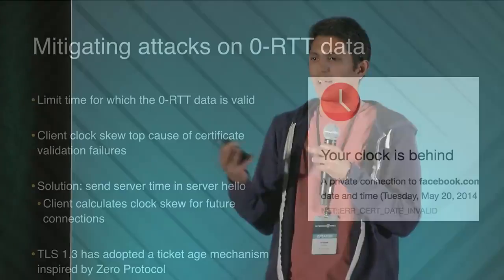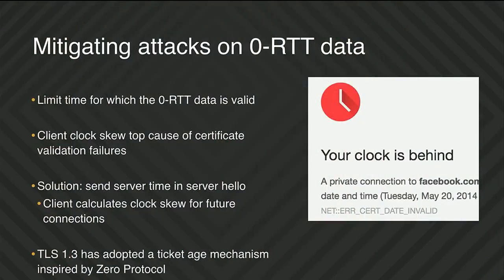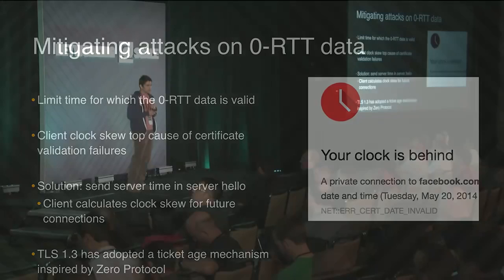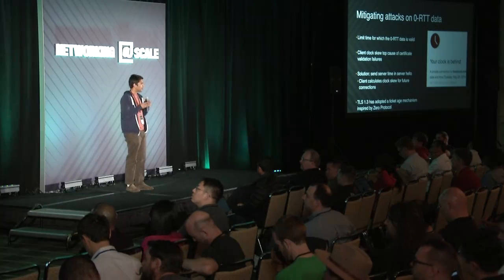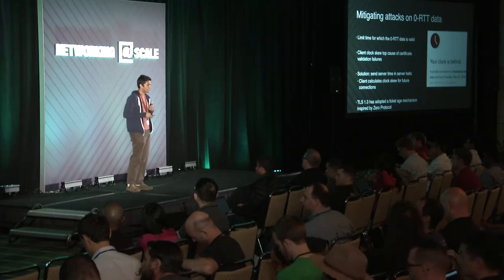A simple idea would be that the client sends the time for which the zero-RTT data is valid, and the server checks against that and rejects it if it exceeds the time window. However, implementing and deploying it is more complex than the idea seems, because client clock skew is very inherent. With old mobile phones, or if you boot up your phone and your battery is dead, the clock skews a lot. So we can't really enforce a tight window of zero-RTT validity time.